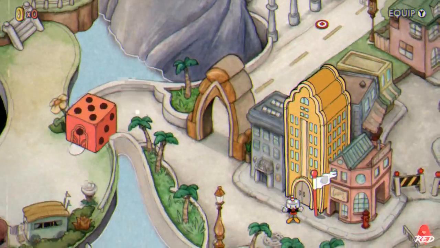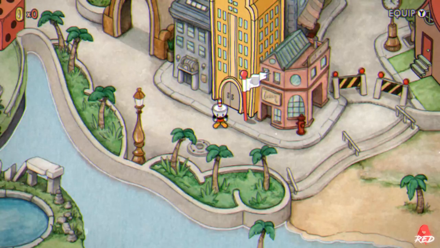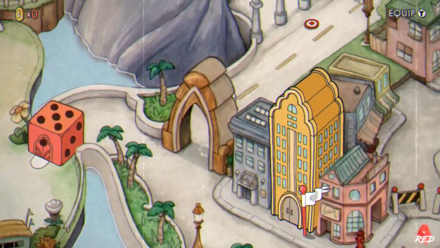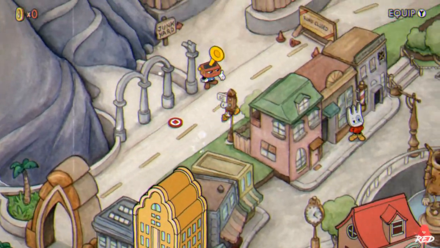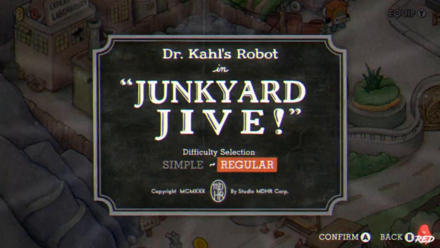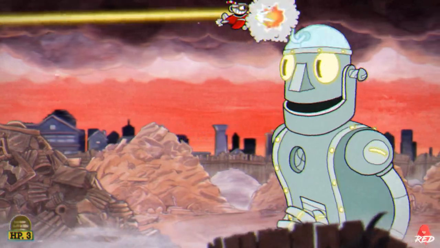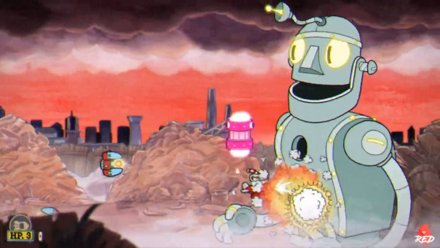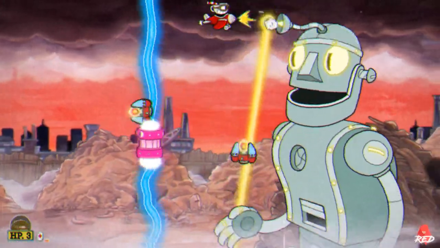Next up is Dr. Kahl. Dr. Kahl's robot is a big deal. He has a glitch where you can kill him in 15 to 20 seconds instead of 2 minutes. Okay, so if you damage him, top, middle, and bottom as quickly as possible, you'll notice his heart comes out in the middle.